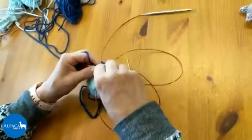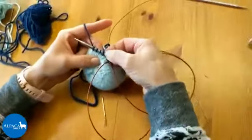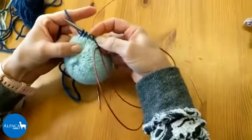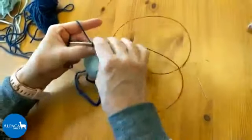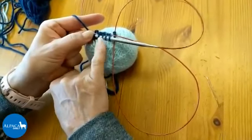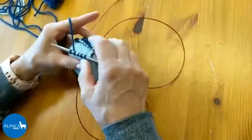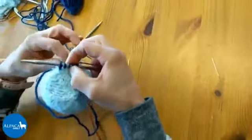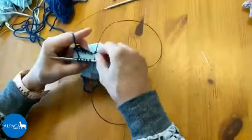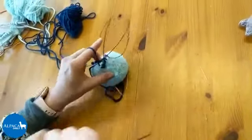Now let's take a look at this and see what we got. And do you see how the pickup is going to come straight out of those stitches? Do you see right here when I pull it, your new stitches are going to come straight out of those horseshoes, which is going to make a really nice pickup. Now let's go along one more side here and see what it looks like.